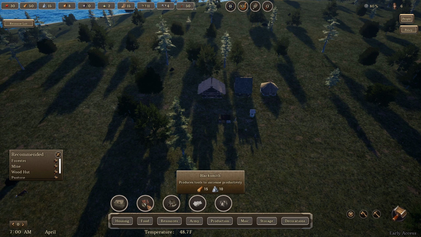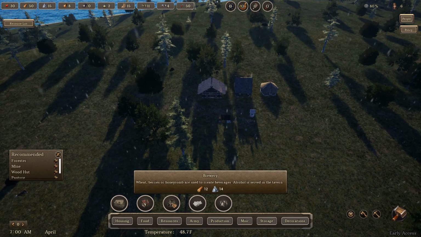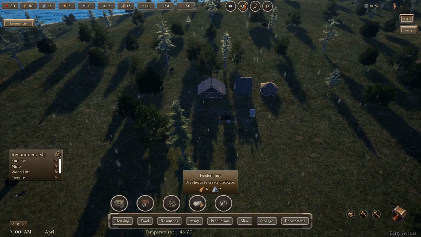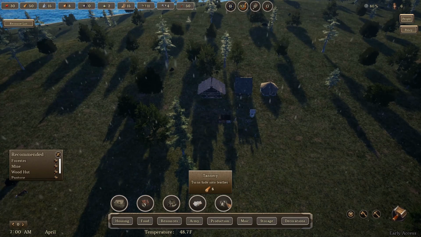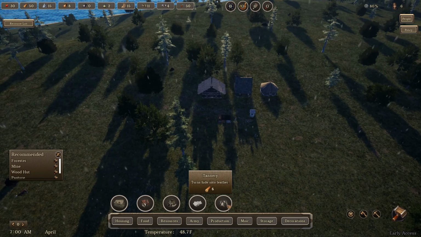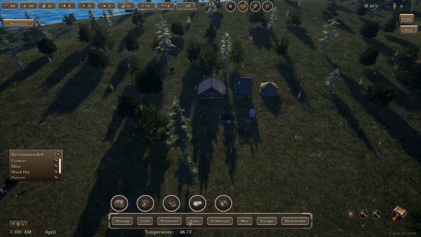Blacksmith, we'll need that for tools. We've only got a very small supply here of 4 tools, or 4 tons of tools, or whatever the unit is. Brewery, all right, makes sense. Healer's hut, that'll take those herbs and make medicine for us. Tannery turns the hide into leather. We'll need that before those hides can be turned into clothing. We'll need to turn them into leather first.